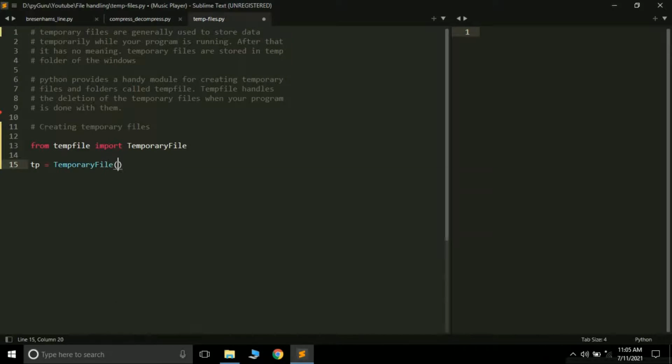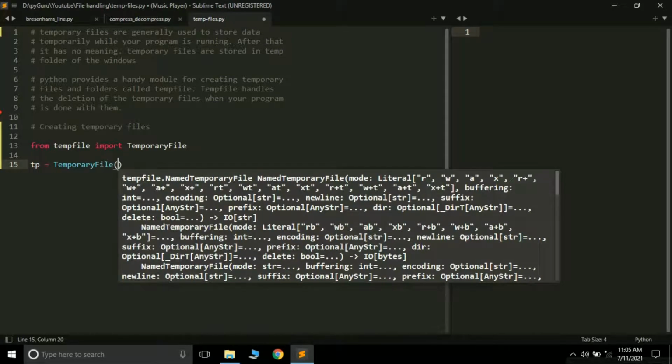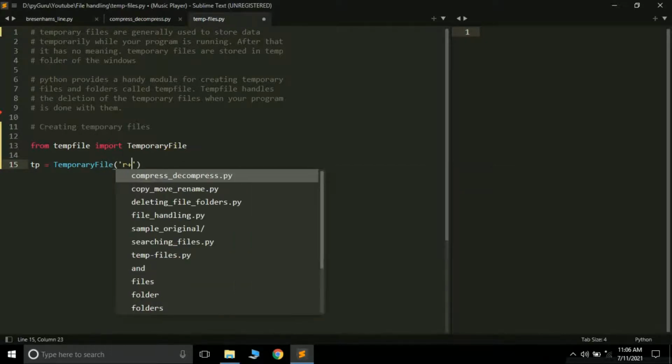Now our class takes two things. First, the mode in which you want to open the file. That can be read, write, append, read plus, write plus, append plus, and rt, wt, at, r plus t, w plus t. All these are modes in which you can open the temporary files. We have already learned about modes in the previous tutorial of the zip file and in the first tutorial of the series on text files. Here the mode that I'm going to use is r plus t, which means I'm going to open the temporary file in read and write, and the file that will be created is a text file. There's one more, r plus b, which stores the data in a binary file, but we want to save it in a text file. So let's pass r plus t.